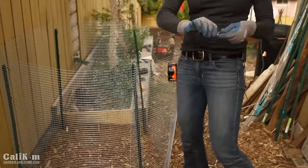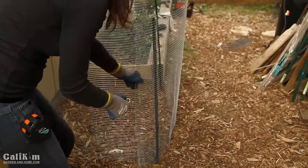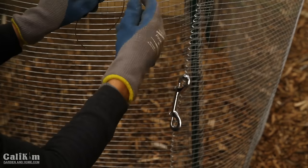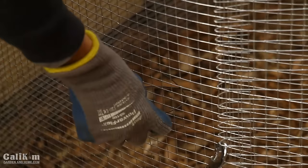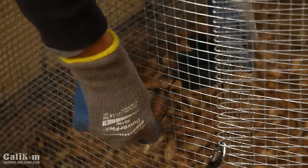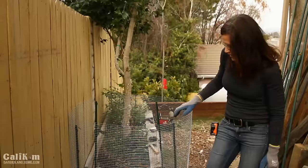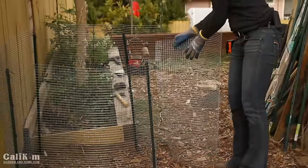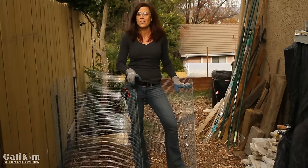I use a small clip as a doorknob attached with a piece of bail wire twisted on the other side, so it holds and clips shut. The clip is really easy to undo — open up the door and you have full access to your compost bin to stir it around, add more compost, whatever you need to do. There you go — a really quick, simple, and inexpensive compost bin you can build in your backyard to get started composting for your spring garden.